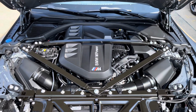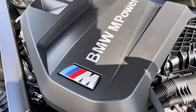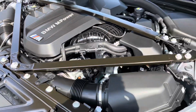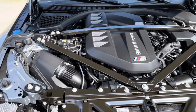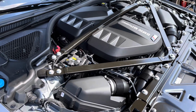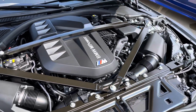This car makes 503 horsepower as opposed to the base's 473, and it makes 479 pound-feet of torque as opposed to the base car's 406 pound-feet of torque. So the horsepower comes on at peak at the same RPM, 6250. However, the torque comes on very slightly later, 100 RPMs later, at 2750.